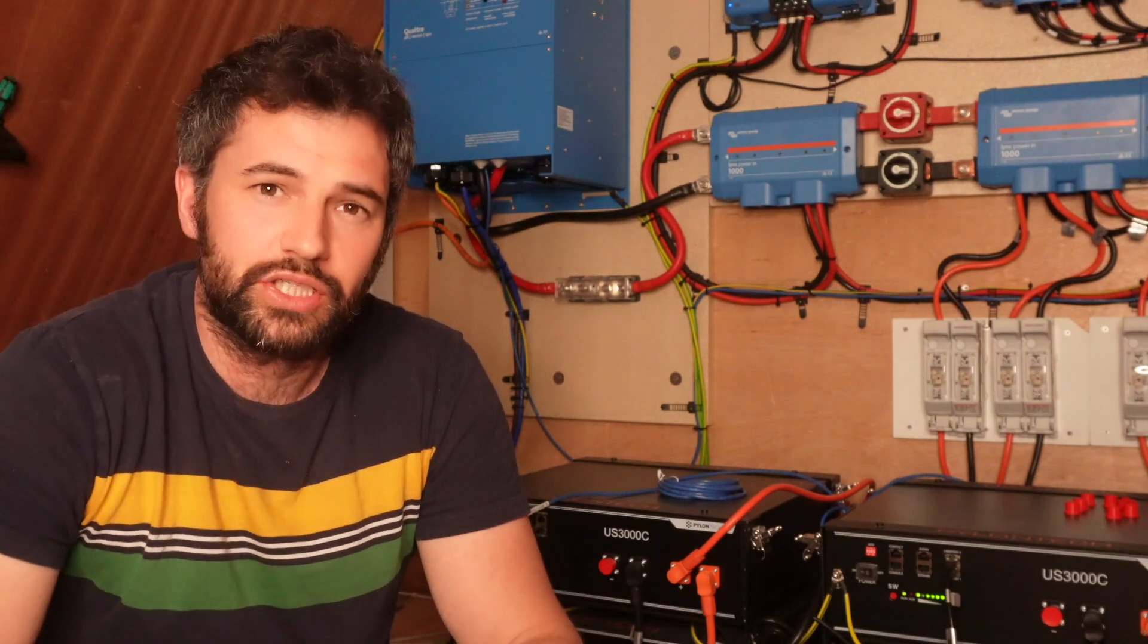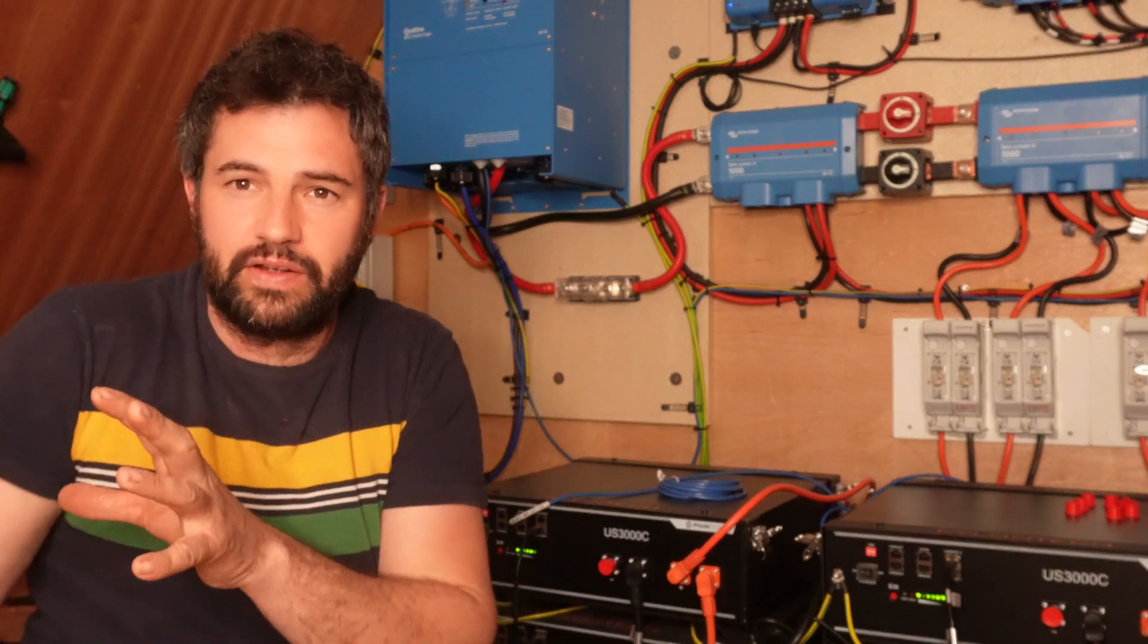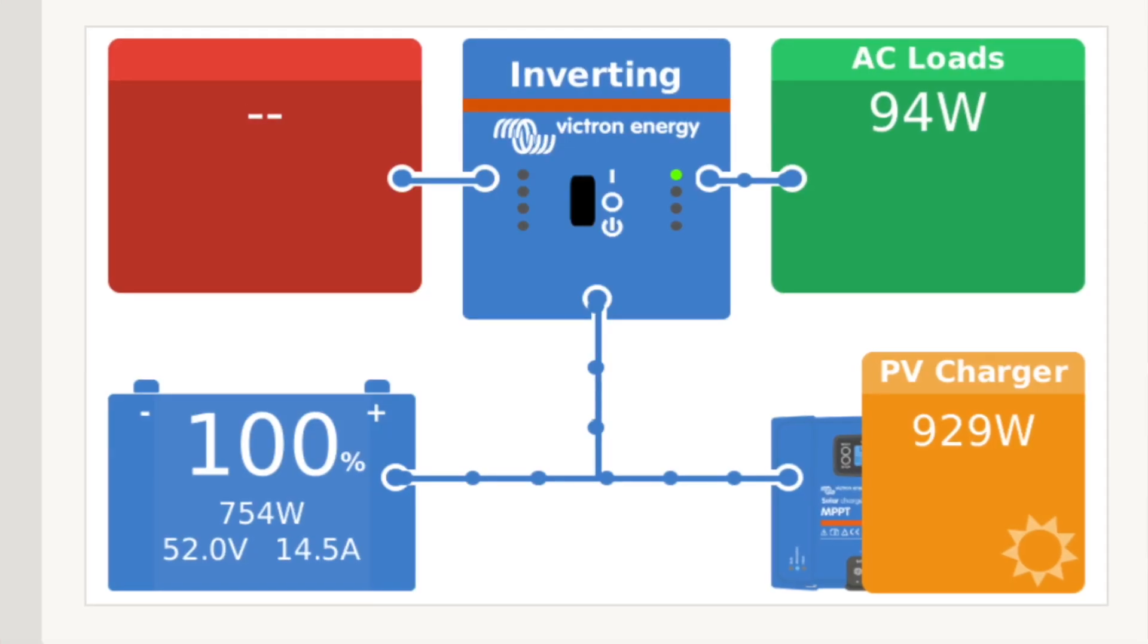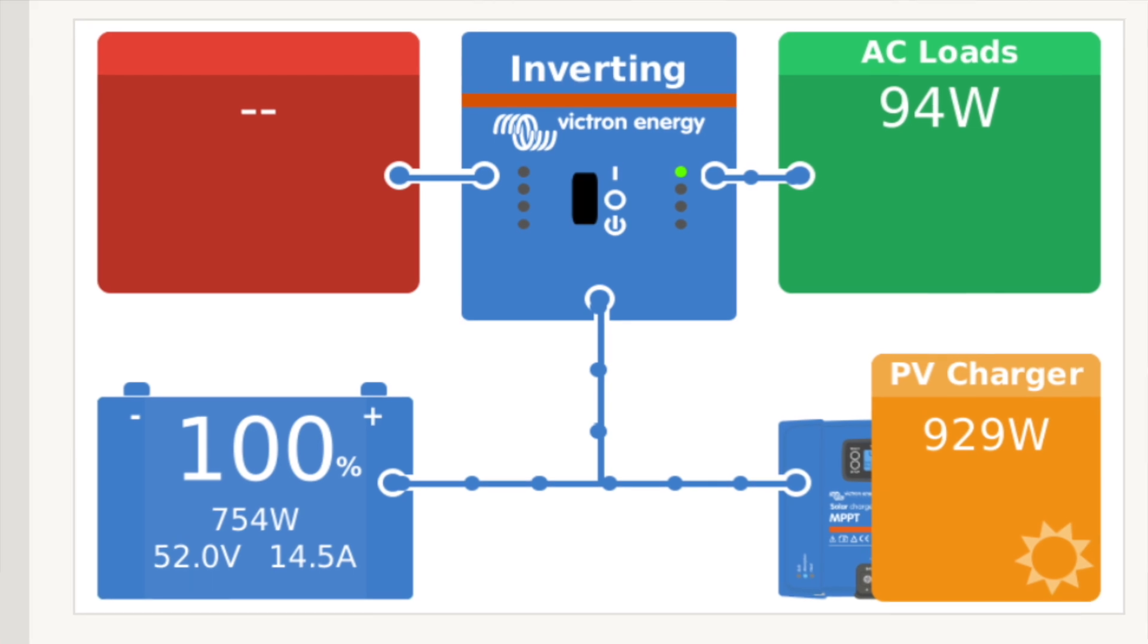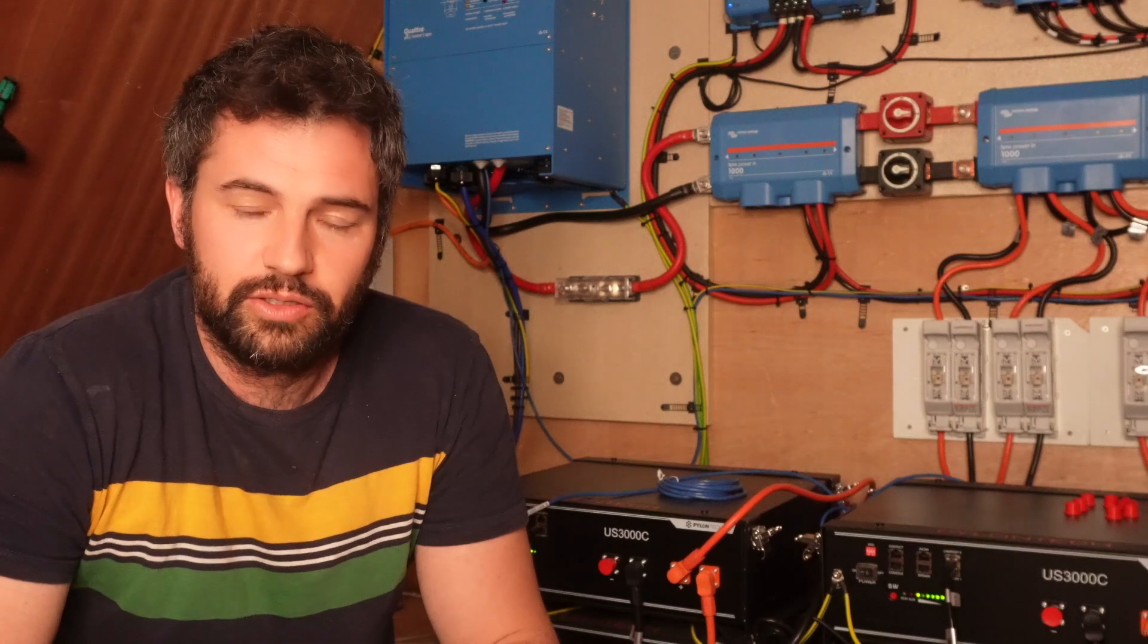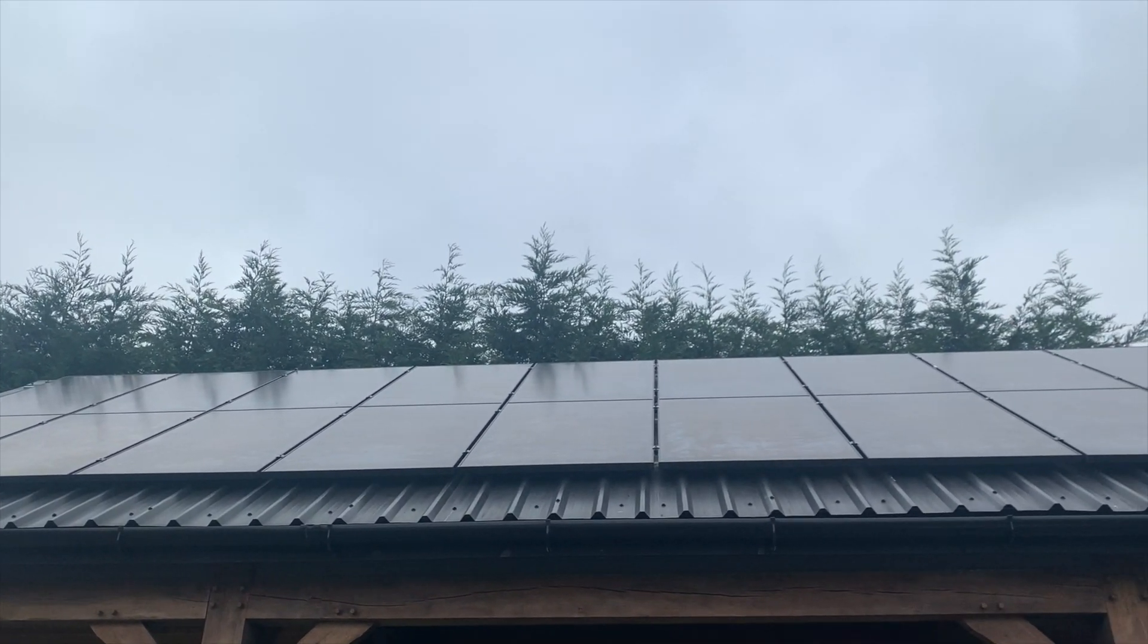In summer we've got too much power really. It's frustrating, we could do with charging something up and moving it around the family. By nine o'clock this is fully charged, this morning it was fully charged, but then in winter you haven't got enough. When you get those gray days, a couple of days and you're out, especially if you're trying to heat.